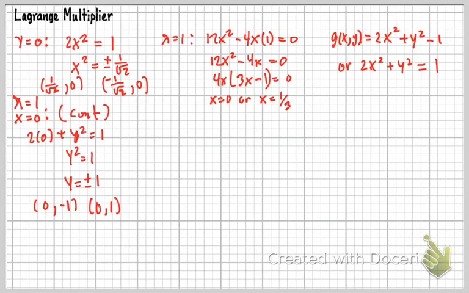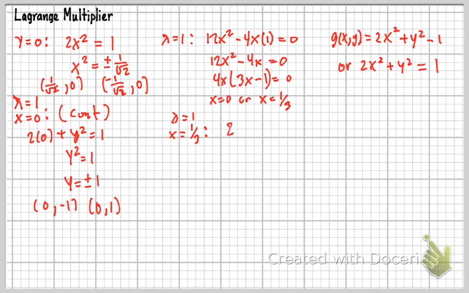Okay, now the next one here, still lambda equals 1, but my x is going to equal 1/3. And that's going to result in, wrong equation. There it was. Sorry about that. We've got to plug it in the boundary, which honestly is just this one down here. Glad I caught that. That would have been annoying.